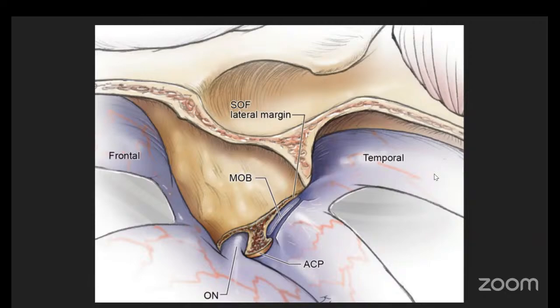You see this cut here? So this is the meningoorbital band. It's nothing but thickened dura, and it gets attached to the anterior clinoidal process. And what it does is, it keeps the frontal and the temporal lobe dura closed. So once we cut this off, now the temporal lobe along with its dura can be retracted and the frontal lobe can be separated slightly. So we end up creating more space. What is our goal? Our goal is to create more space. Then we do the extradural drilling of the anterior clinoidal process here.